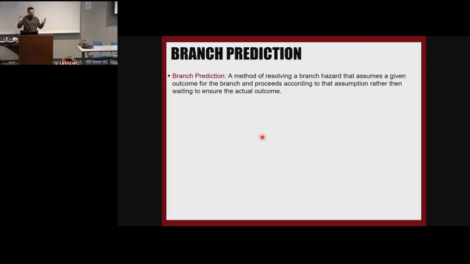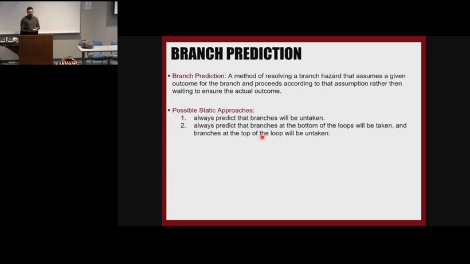Make a prediction, stick with that. 3 clocks later, you know whether you made the right decision or wrong. If it was a correct decision, you're good. If it wasn't, then you have to go back and flush everything, flush the pipeline, redo everything again. Okay? They're hoping to find a mechanism that's a little bit smart. Okay?